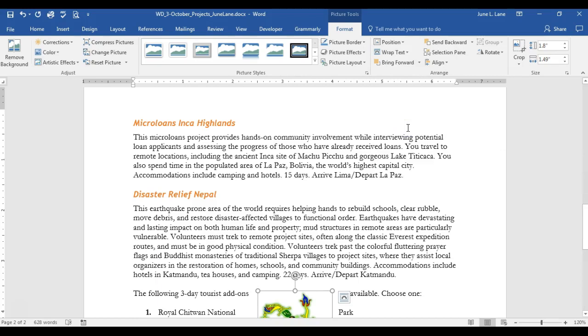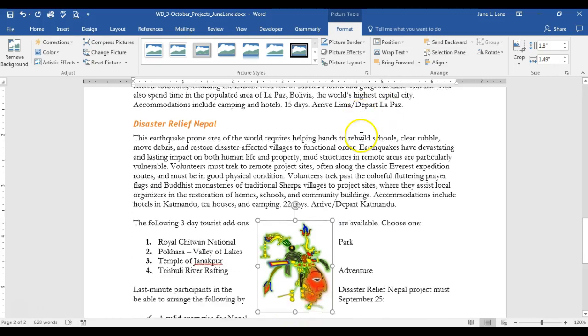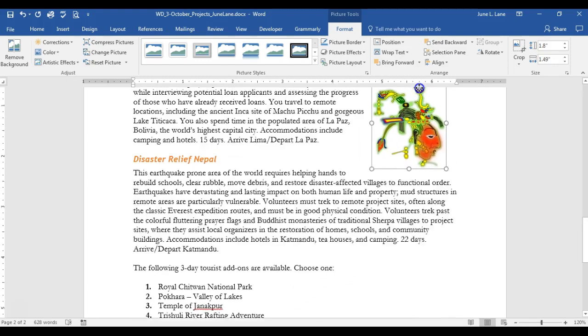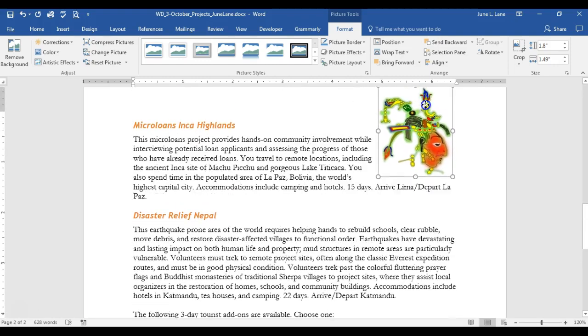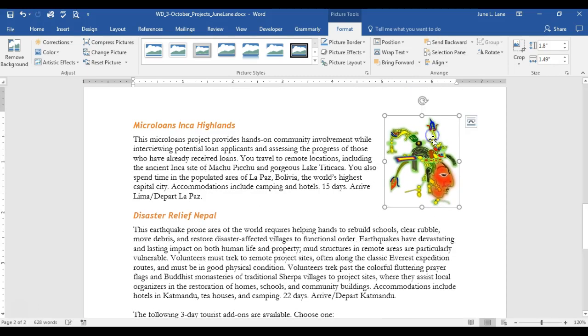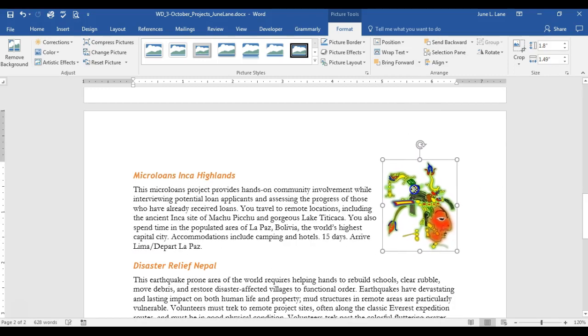And I want to scroll up until I see my heading is at the top of my screen, and it is. And I want to position my pointer over the graphic until my pointer changes to this. See how it changes to the 4 arrows. And I'm going to drag this graphic up to the right so the edge aligns with the right margin. So I'm just clicking and dragging, and I want to be able to see this. Now I want to use my markers. My markers are not popping up right now, which makes me believe that they're not on.